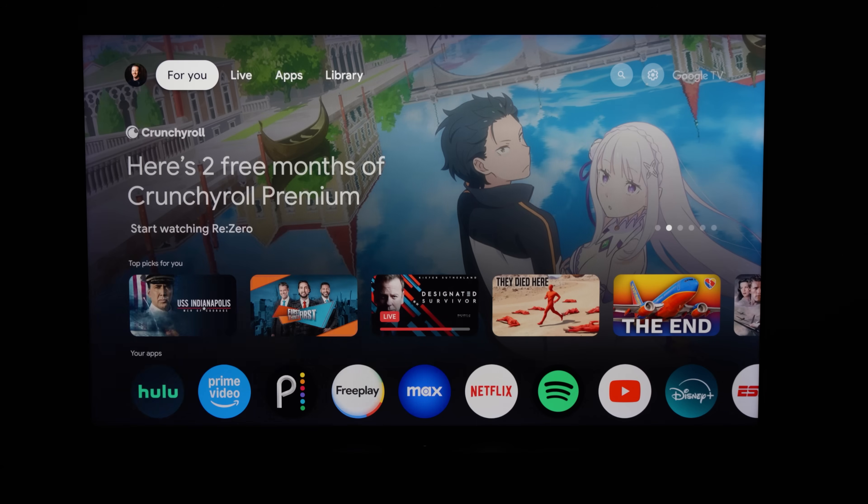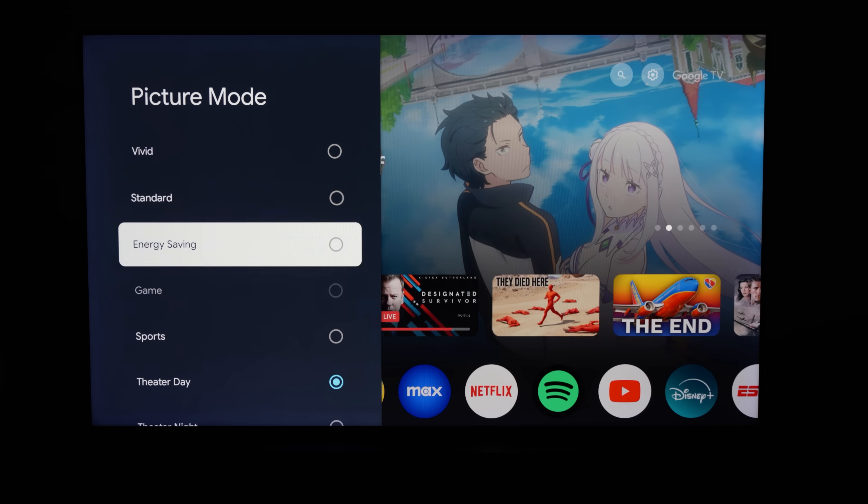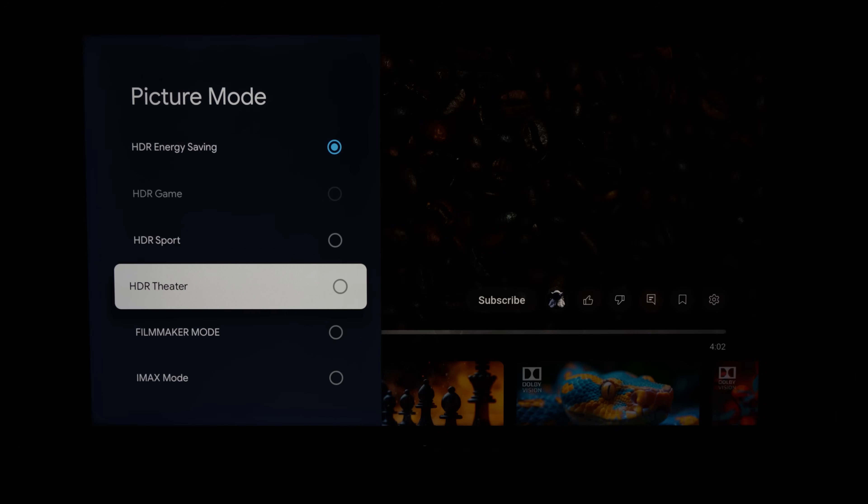As for your color issue, it's interesting that you say the colors look washed out — they're usually a little too juiced up or less accurate out of the box in standard mode. Maybe you like that extra bit of color. If you've put the TV into filmmaker mode to get more accurate creator-intended colors, maybe you're missing that extra punch. Or if you're in a bright room, ambient light might be washing out the image a little. Either way, I'd recommend going into theater day and theater night modes and making custom adjustments. If you're in a bright room during the day, turn brightness up in theater day mode. Then in theater night mode, see what works best at night. You can go between those two — and maybe filmmaker mode as well — to find your ideal setup, whether it's day or night when you're watching.